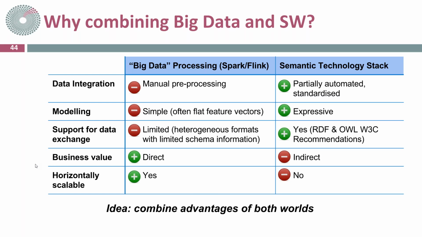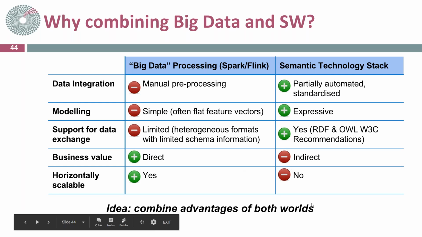And usually you start from CSV files. You have to find out the structure of the data sources yourself. Integration is often quite a manual process. But the main advantage, of course, which you get from those frameworks is that they scale very well horizontally, which is what big data processing is about in many cases. And obviously, they also became popular because you get a direct business benefit. Usually, you perform some sort of optimization or machine learning approach, which directly improves business criteria.